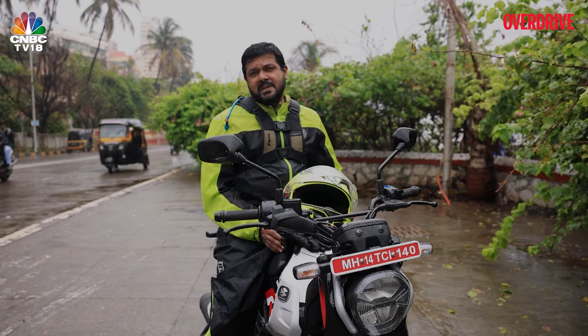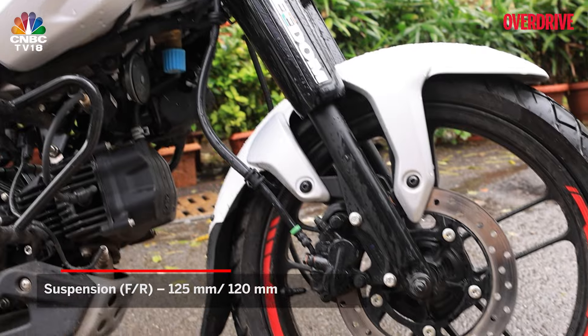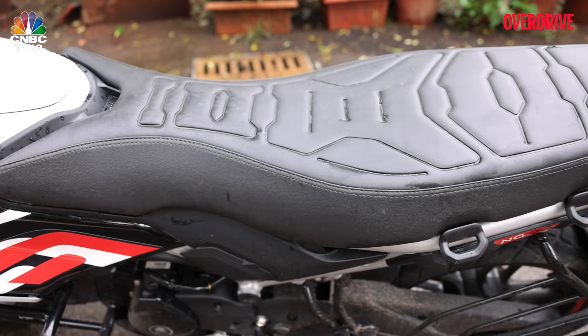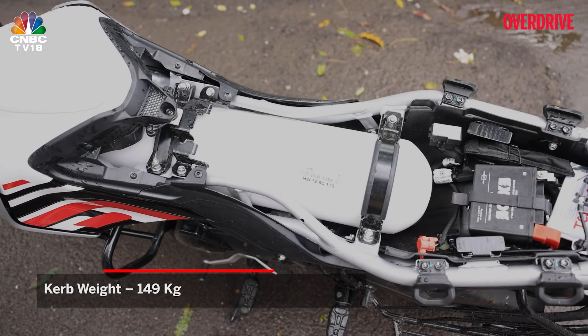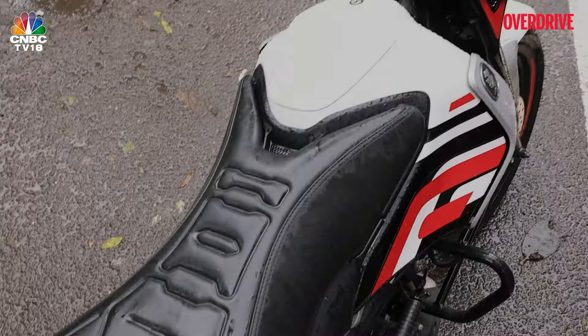Another really nice thing about the Freedom is that it is a very comfortable motorcycle to ride even over long stints in the saddle. Although you don't have adjustable suspension up front, you do have five steps of preload adjustment. The seat configuration and rider triangle are very straightforward and no nonsense — it is a commuter motorcycle at the end of the day. The Freedom weighs in at 149 kg with a full tank, with the CNG contributing around 17 kg of that number. It feels nice and light for the city and weighs up just about right on the highway too. The seat gives you all the room you need to move around and make yourself comfortable on long stints. It's just so easy to chuck this one about in the city on a daily basis — simple but very to the point.